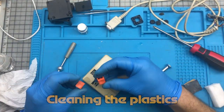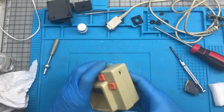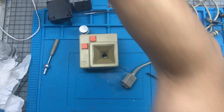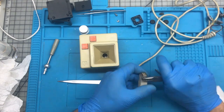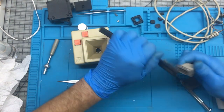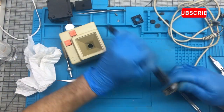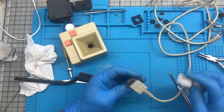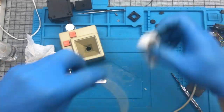With all the parts assembled, let's just clean up a little bit the plastics and put them together. I have an issue with cables. I always try to have the cables and the connectors really clean. This connector is a little bit rusted, so I'm using some wire brush to brush it a little bit and take out some of the rust. And I use the same Mr. Clean brush to really clean up the cable. It looks almost new.